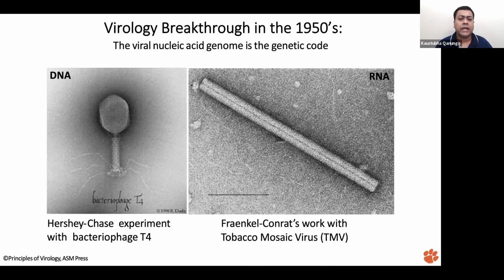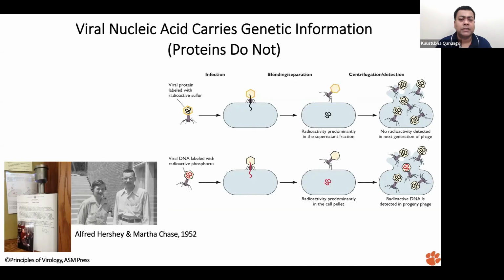But then Alfred Hershey and Martha Chase, in 1952, did an experiment called the kitchen blender experiment. If you go to Long Island, all the way to the end, to the Cold Spring Harbor Laboratory, you will see that this setup is there. What they did here is take T4 bacteriophage and E. coli, to be mixed together. But before mixing, they labeled the proteins with radioactive sulfur, and they labeled the nucleic acid with 32P phosphorus.